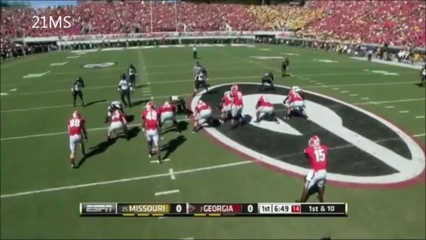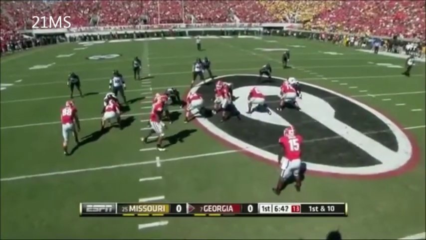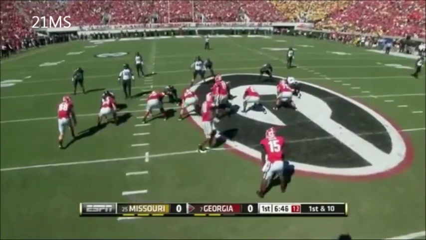Now this is just some window dressing that Georgia uses to get into their 21 personnel. Notice again we've got 2 backs really, one here and one here, but they're all set, but they're going to motion or shift into their standard I formation.